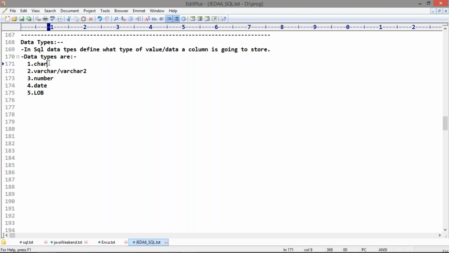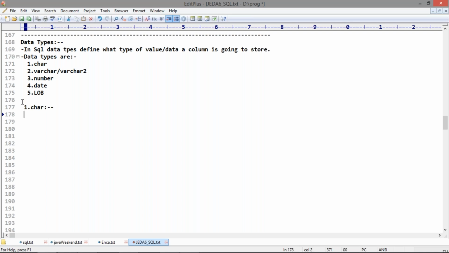These data types, bigint and float, are present in MySQL or any other DBMS. But in Oracle, basically we are going to make use of these many data types. So the first data type we are going to discuss is the char data type.